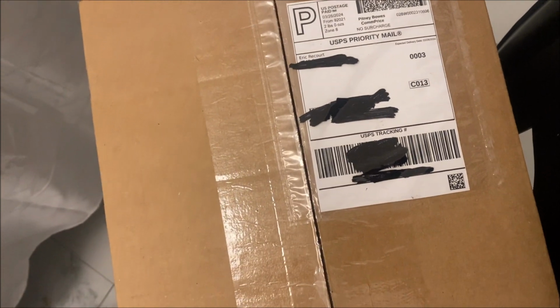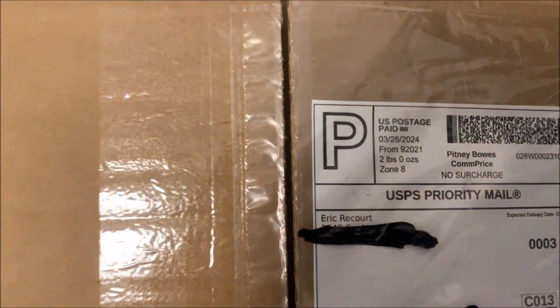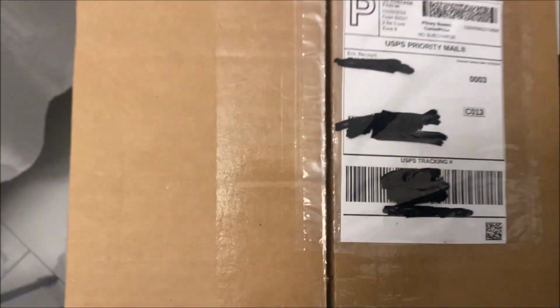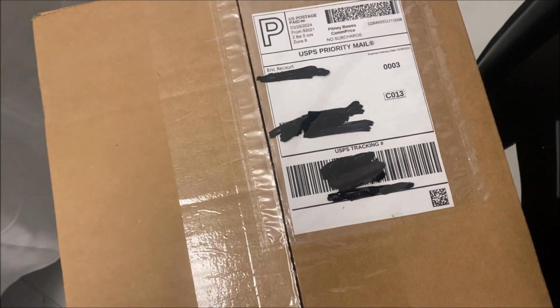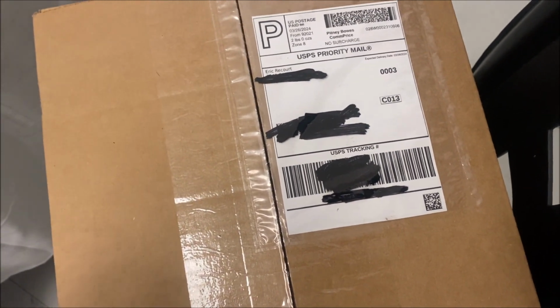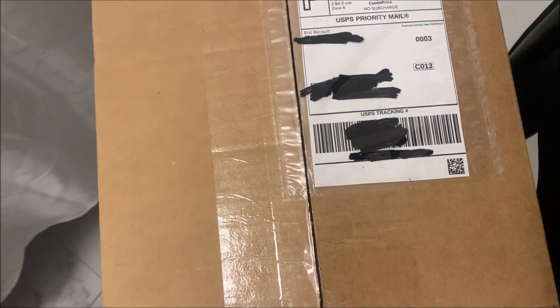Thanks for joining me once again for another review and another unboxing. Bringing another unboxing, as you can see, it says Eric Recourt. I'm sure you guys could figure out what it is, but if you can't, I will tell you what this is. This is another, and I mean the final, Halloween trilogy H40 mask.